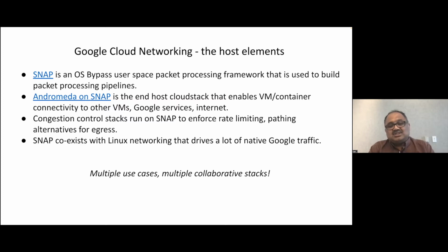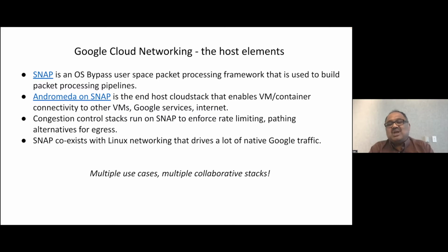We also run congestion control stacks on top of Snap that enforce rate limiting and provide pathing alternatives to pick an egress point for our internet directed traffic. Snap coexists with Linux networking, and that drives a lot of native Google traffic.